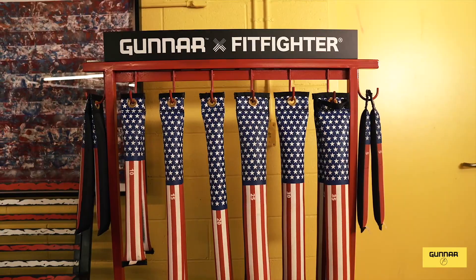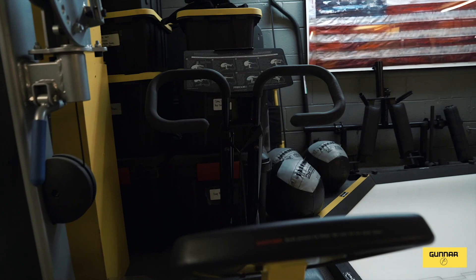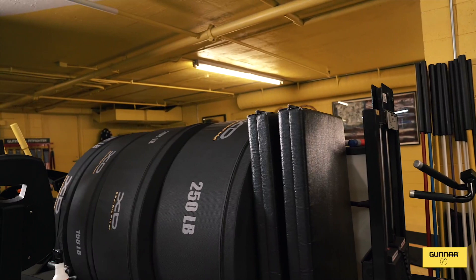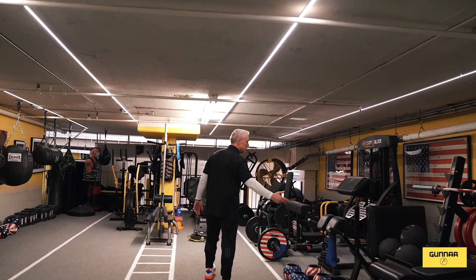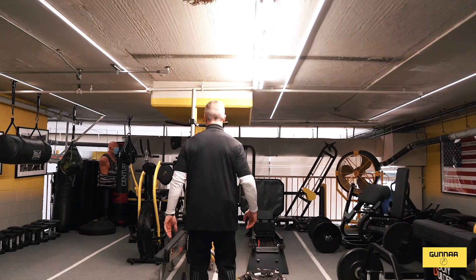We keep it moving with steel hoses, rebounders, a Sorenex Nordic curl, octagon sled, power plates, helix recumbent, tires for flipping, another cardio gym cable system, a reverse hyper, adjustable bench, all the CMVs, the booty builder, another MVP shuttle, a universal stretch machine, full complement of boxing stuff, a Technogym Kinesis piece. There's pretty much everything here.